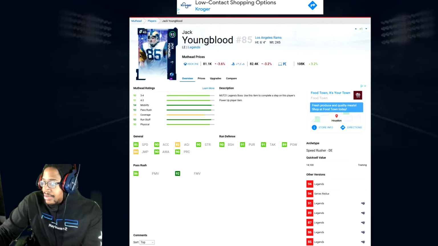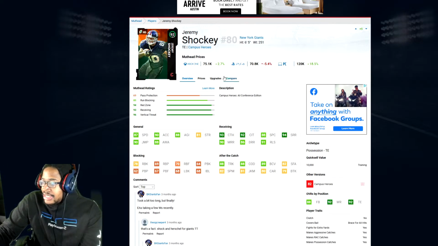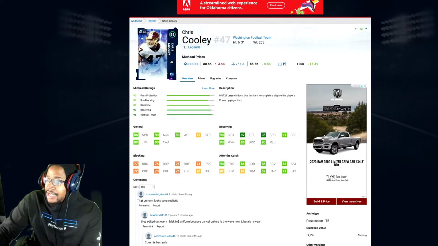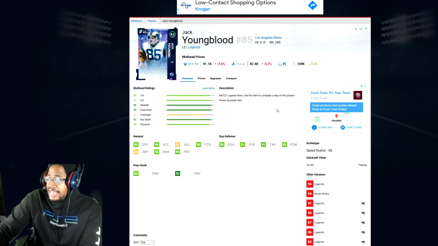Under 100K, I believe, when we start the price. Jack Youngblood, definitely a top tier left outside linebacker, defensive end, speed rusher. Pretty good speed, good block shedding, good strength. You want that on defensive end.